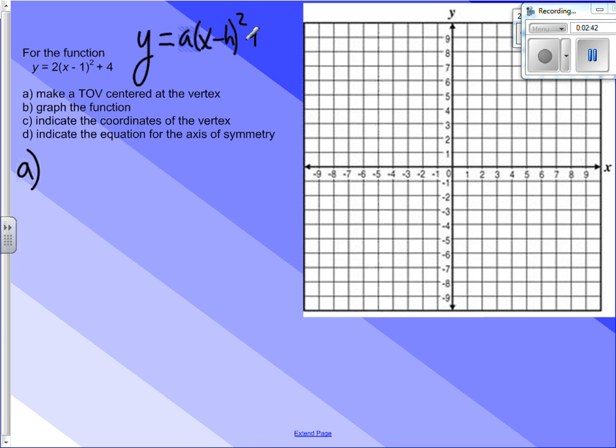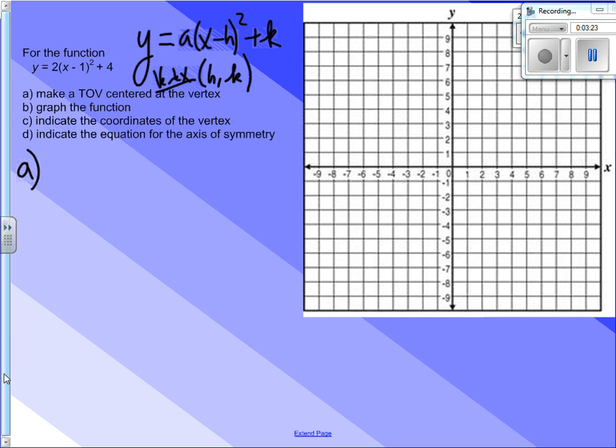Remember that a quadratic function in vertex form looks like this, the general form of a quadratic in vertex form. Remember that h is the first coordinate of the vertex, k is the second coordinate of the vertex. Now you'll notice that in the general form, there's a minus in front of the h, but in the vertex as a point, that minus is left off. What that's telling us is we have to take the opposite of whatever that number is inside. On the outside, what you see is what you get. We don't switch the sign on k. It's going to stay the same.